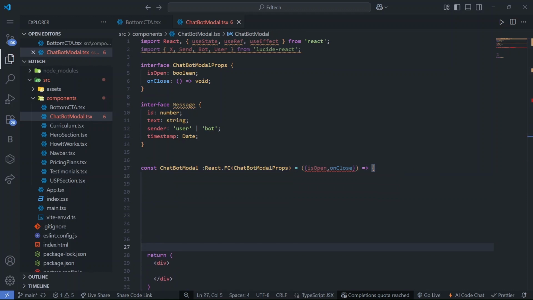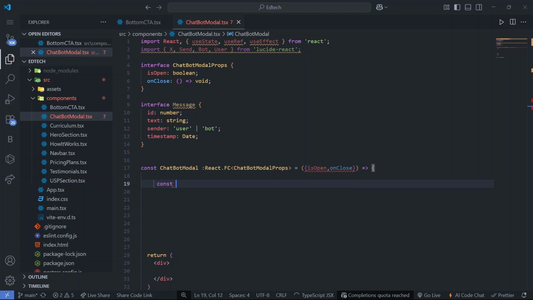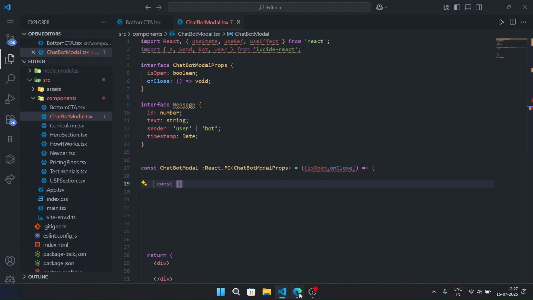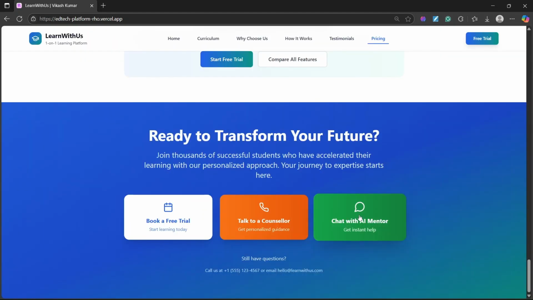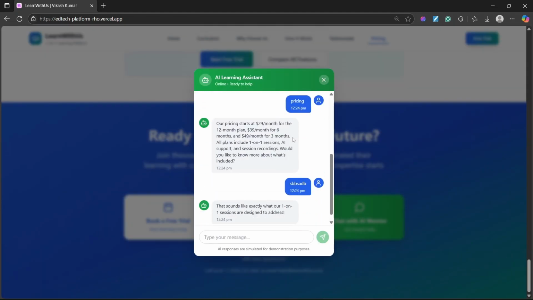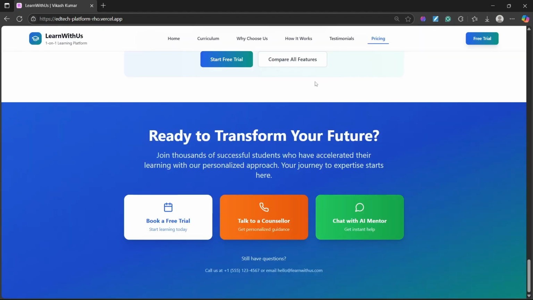Suppose we are going to create the useState first for the message, for tracking what the user has sent. We are setting this message to this div also. So whenever the user chats or the chatbot replies, it is shown here, and when you open this again, it maintains the state and does not disappear.